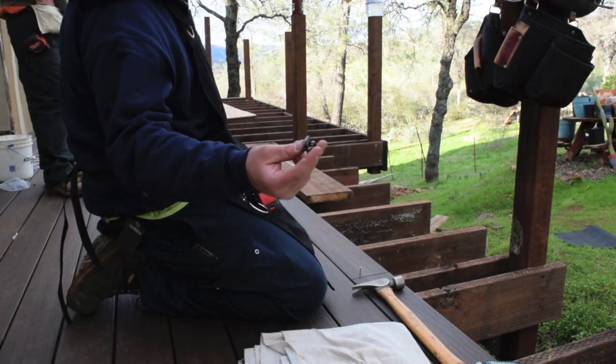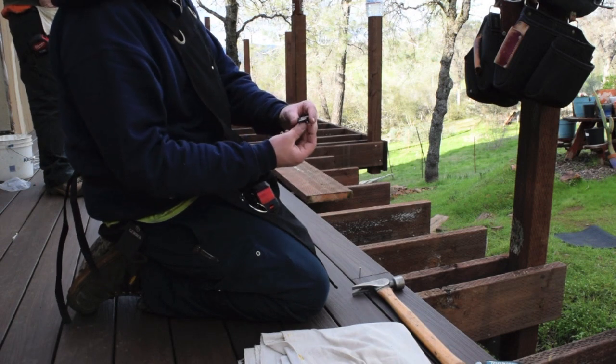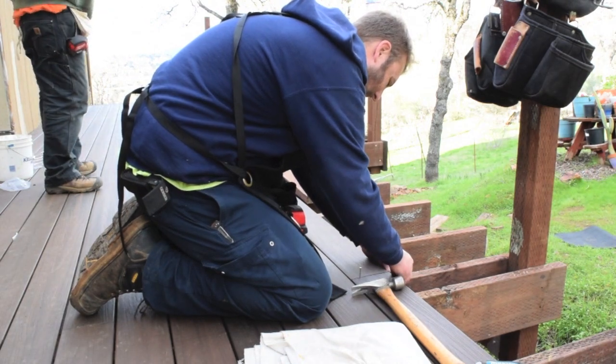Seams, or the butt joints, sorry, they have a different style clip that's a little wider, and it catches both boards at the same time.